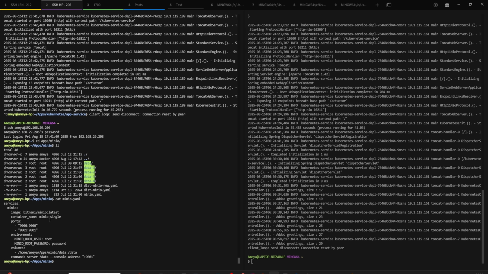Okay, so it says that we'll be using the latest image of MinIO. That's the name of the server. The port that will be exposed for the Java client is 9000, and 9001 will be used for a UI client that MinIO provides, along with a username and the password to access the server, and a volume to store the data on the local machine, on the server.